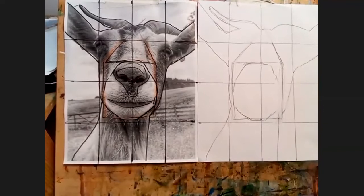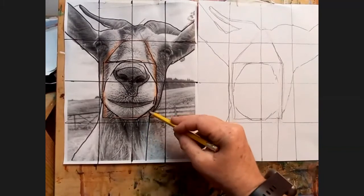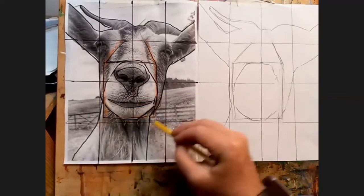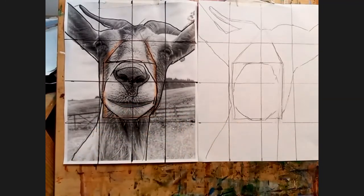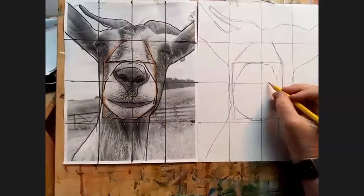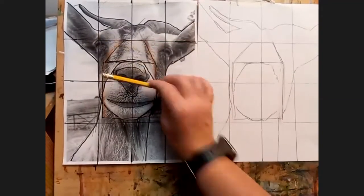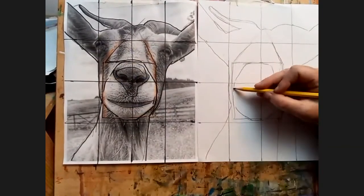Good, Sandra, that looks great to me. Thank you. I think his neck is a little too wide. So bring in his neck a little bit to the left on this side too. On this side it goes straight down, but on this side it's straight and then out. So he's a little bit skinnier. Also, if you're going to make his eyes tilted, you also need to tilt his neck a little bit. His nostrils look kind of straight across to me. I didn't tilt the nostrils. They're not as tilted as the eyes. They aren't, but they are tilted a little bit.